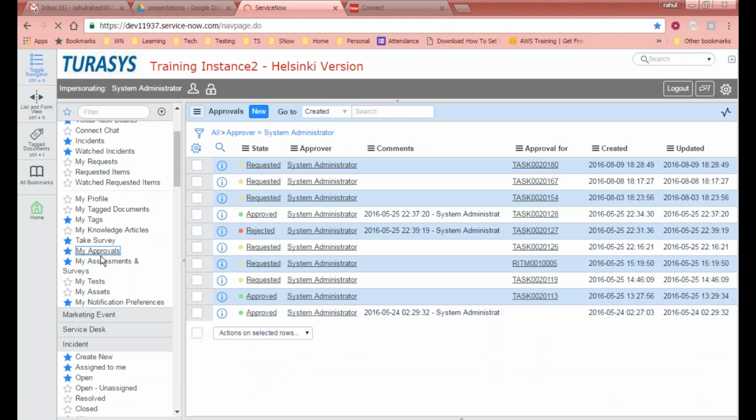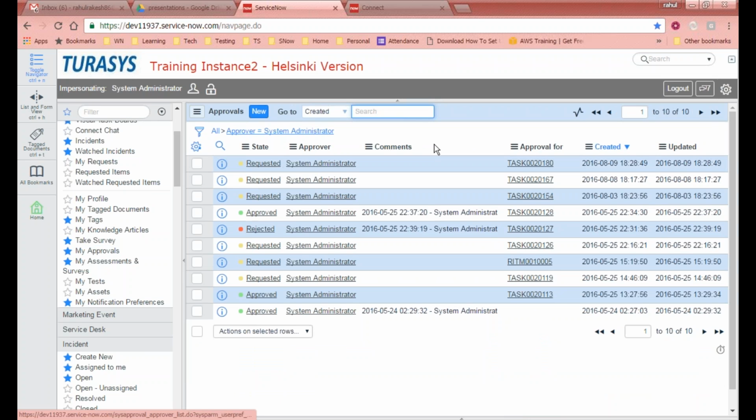If you are into the approval flow, you will use my approvals that will show you the list of approvals, list of requests that need your approval. This is an important one. Let's assume I am your manager. You requested something that came into my inbox, came into my email, came into my ServiceNow inbox. Now I had to approve it. But for some reason, I did not see that email coming into my email box. But now I need to check what are the incidents that I need to approve, right? So I go into this ServiceNow instance, I go into my approvals, hit this my approvals, and it will show me all the approval items that need my approval, right?